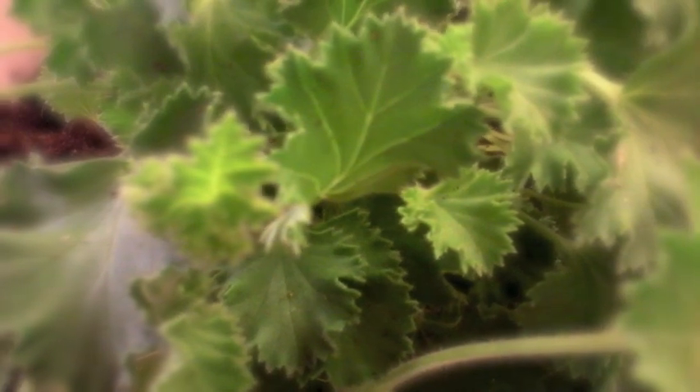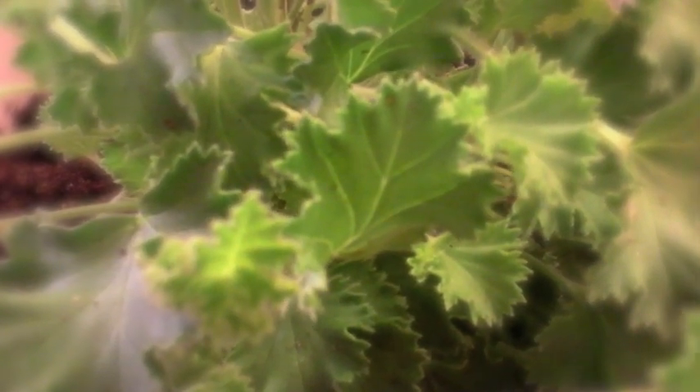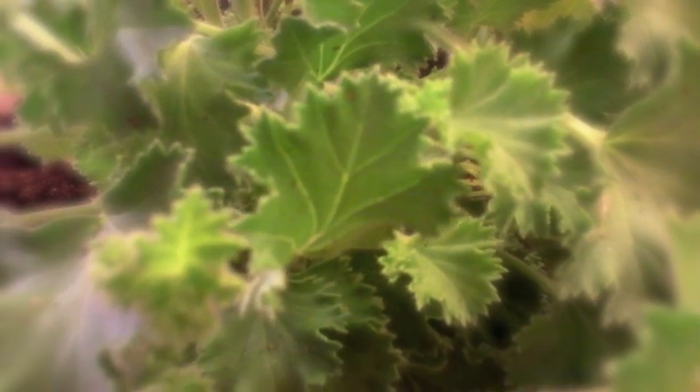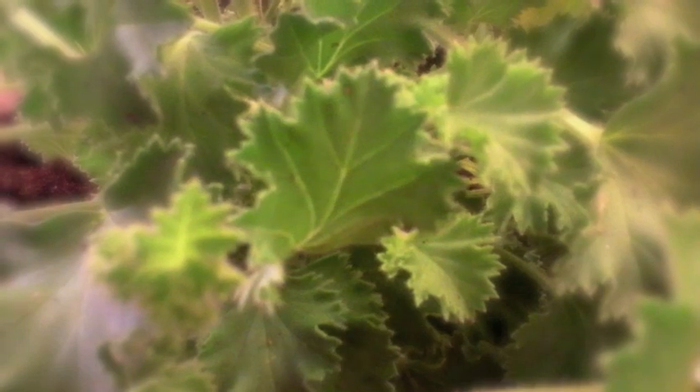So what does it say here on the back? Lemon Fresh — a beautiful compact plant with bright green foliage. It has a delightful lemon scent. A unique lemon-fresh scented plant which deters mosquitoes from your indoor and outdoor areas. You get extended enjoyment of this scented plant with very simple care.